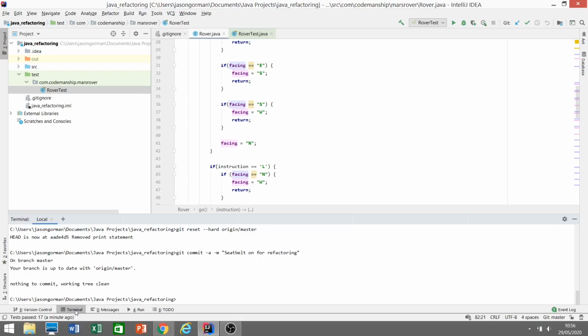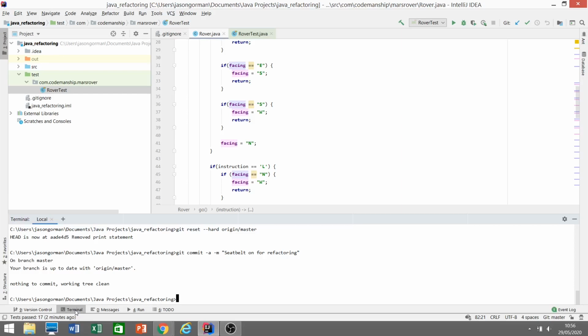So make sure you've got tests. If you don't have tests, write them. But don't just take the tests' word for it either. Just because the tests are passing, particularly if they're tests that you didn't write, if you inherit this piece of code, for example, then you might want to test your tests and do what we call mutation testing. So you might want to deliberately introduce some bugs into the code so that you can run the tests and make sure that when the code is wrong, the tests do fail. And for Java, there are several mutation testing tools that will help you basically gauge how much faith you should be putting in those tests by mutating the code that you're going to refactor.